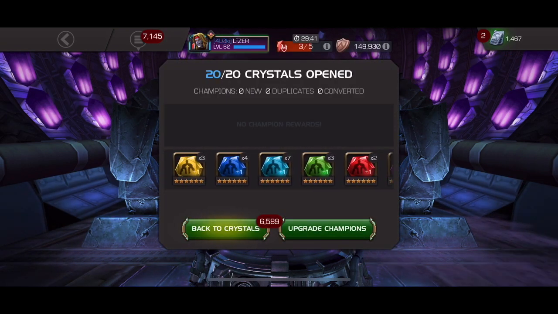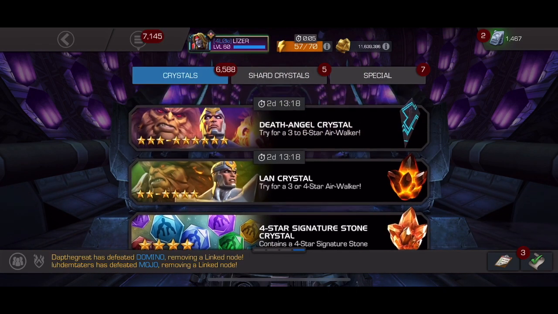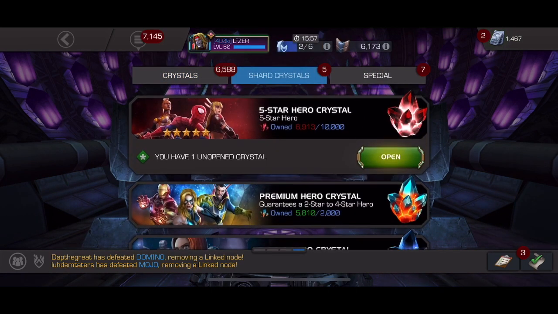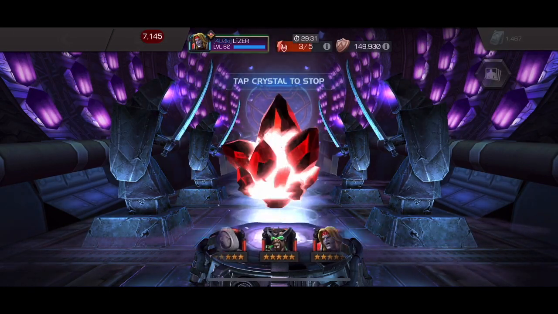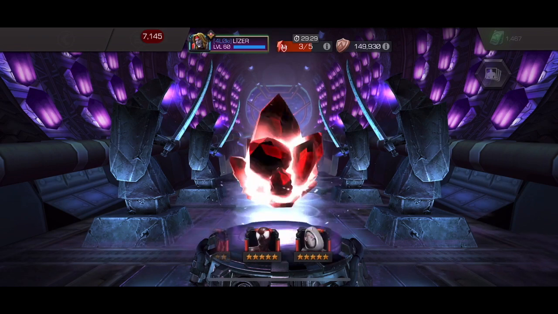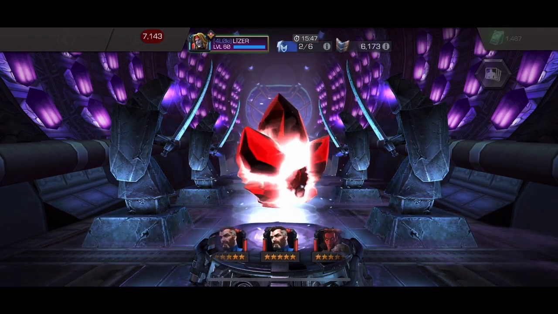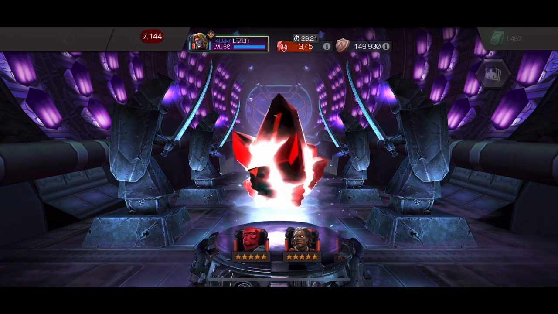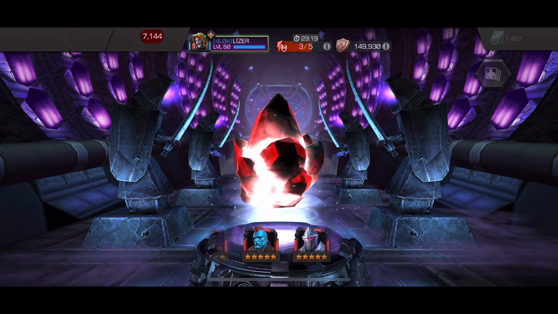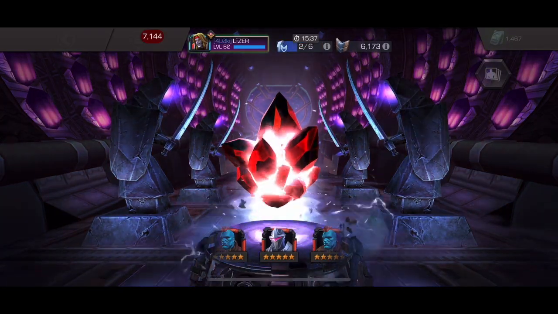So, I'm just opening up my Sig Stone crystals. Arguably one of the more valuable things that you get from the Abyss. This is just going to be the 5 star. Honestly, I think that for 20 more Sig Stones, I would give up the 6 star shards for the initial completion, just because the six star shards are coming in so quickly now. But got the five star, and it's just going to be a dupe on Darkhawk.